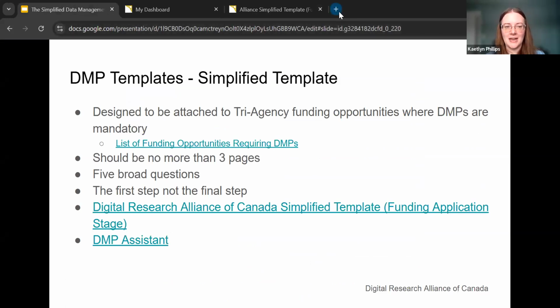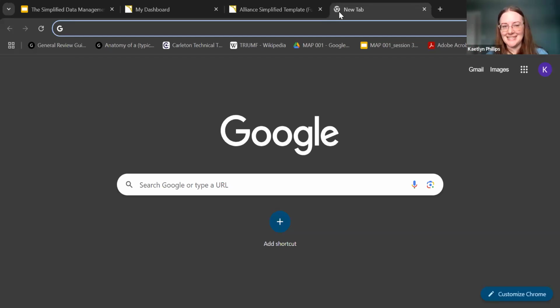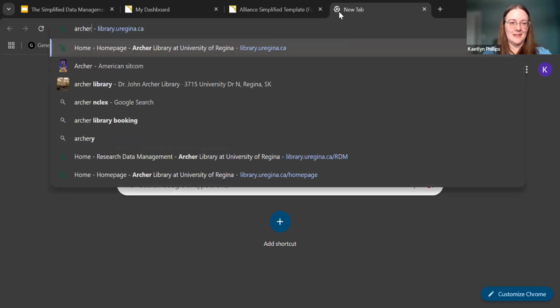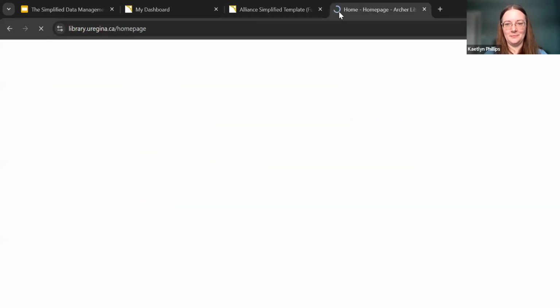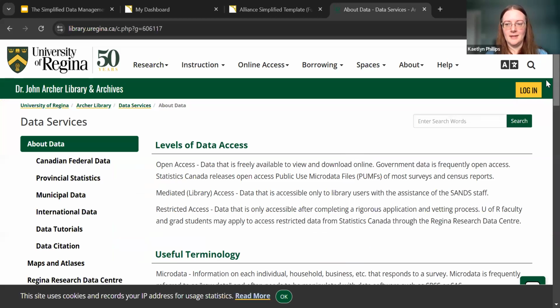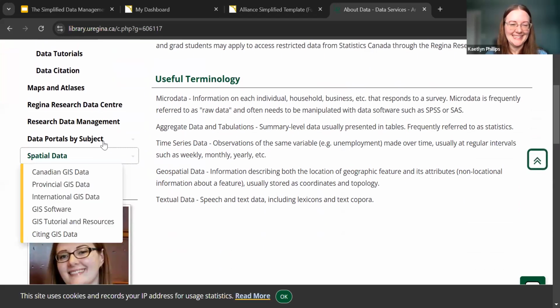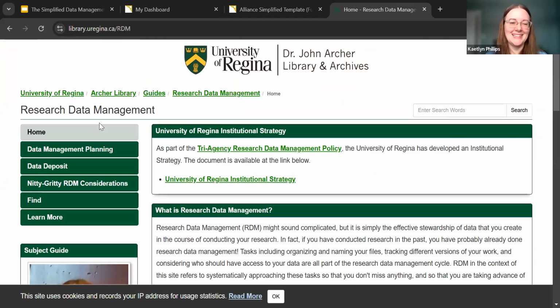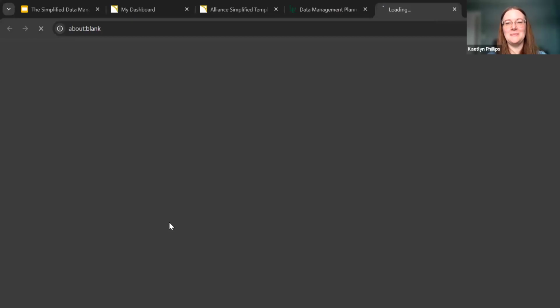I'm going to open a new tab because I'm going to show you how to get to the DMP assistant from the Archer library. So Archer library, we go to research, data services, scroll down a little bit, research data management planning, and DMP assistant.